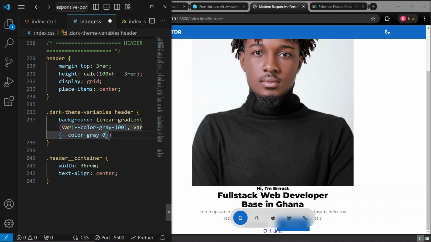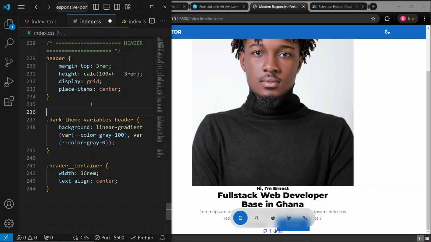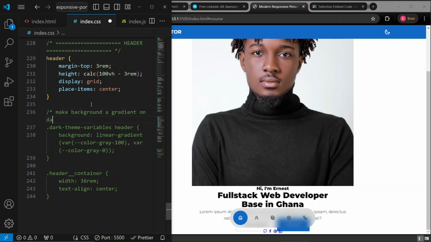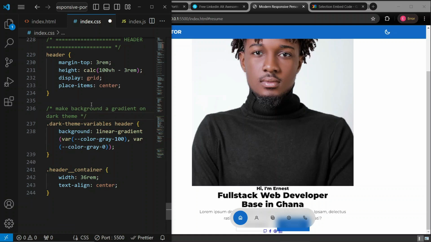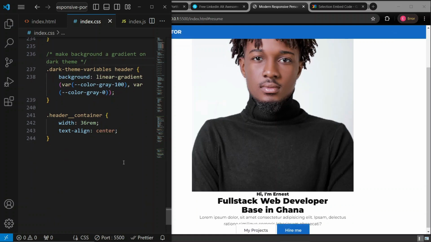Okay, so that's going to be for the dark theme. I want to have that before we proceed. Let me actually have a comment here: make background a gradient on dark theme. Perfect. All right, so now let's proceed.